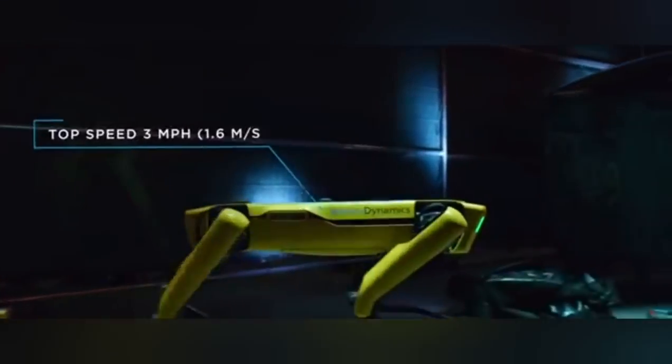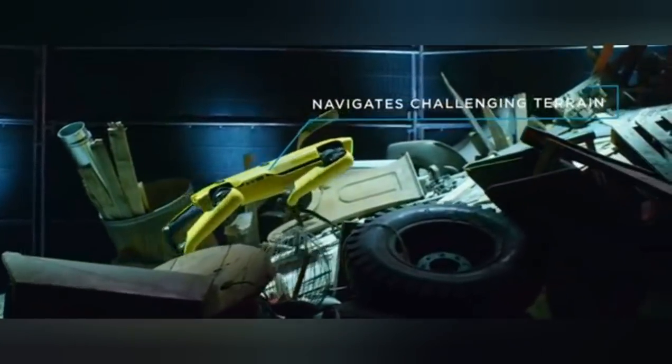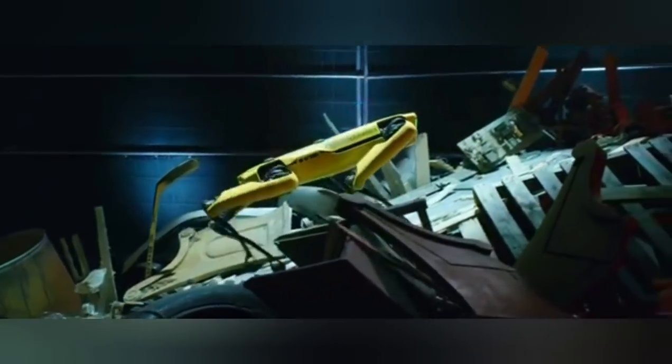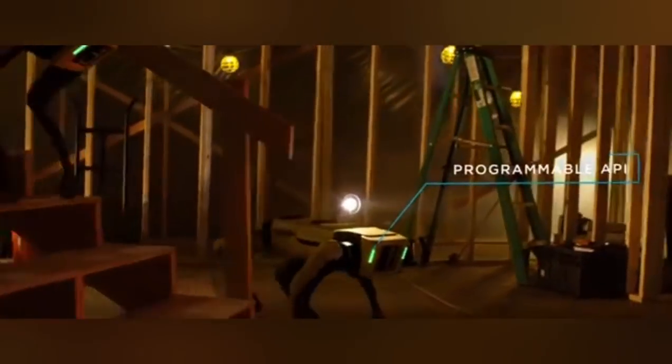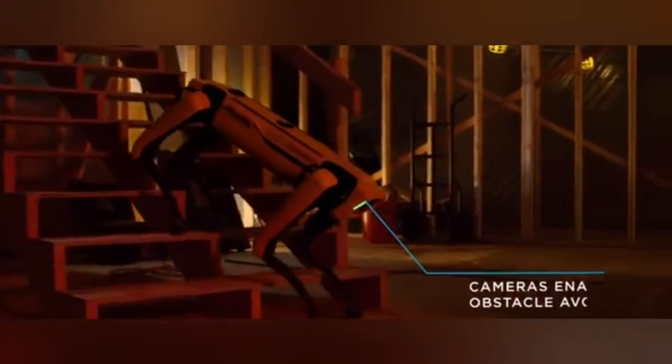Shortly after the test, sharp-eyed observers at Boca Chica spotted this running around the test site after the explosion. Aside from the fact that it looks like a robot dog, it's actually an all-terrain visual inspection tool from Boston Dynamics. Boston Dynamics calls this machine Spot, whereas SpaceX calls it Zeus.